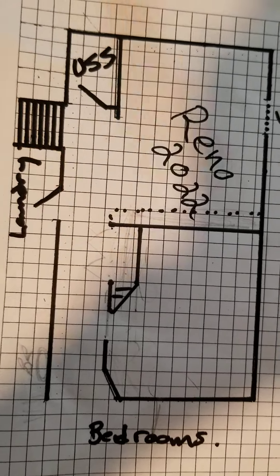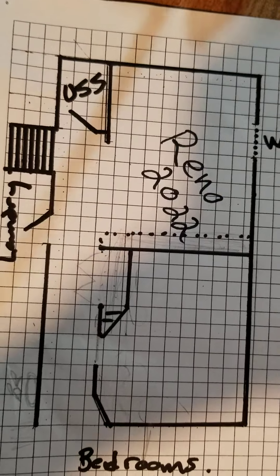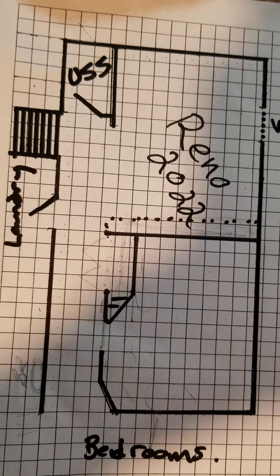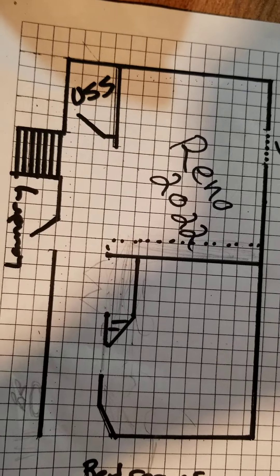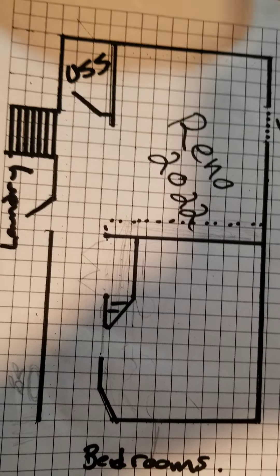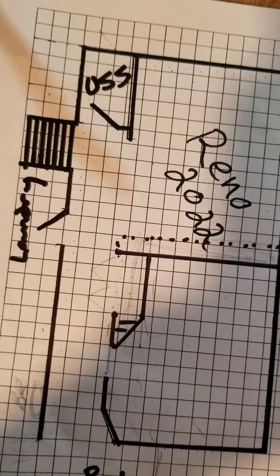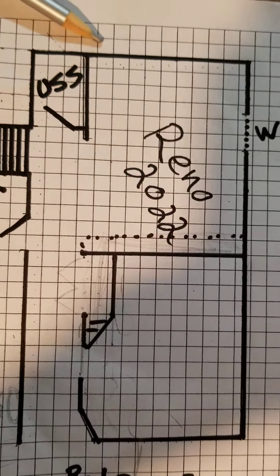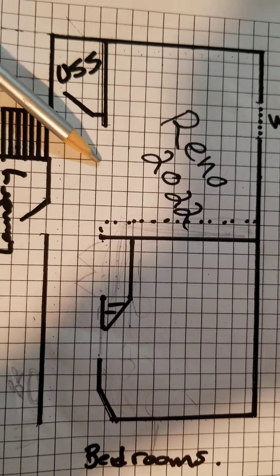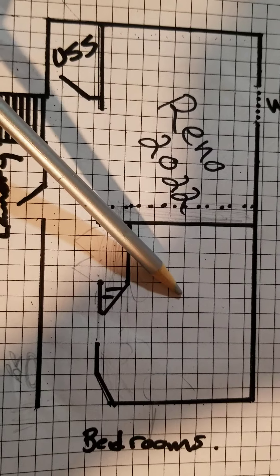I'm going to be doing a video here just to go through my reno that we're doing in our basement. I just wanted to do a video to update how I'm doing it. I won't necessarily be showing you how to do the construction, because there are so many videos on YouTube that show how to construct stuff. This is just to keep an update of my progress as we take our basement space — about 26 feet by 10 feet — and convert it into a room which will eventually be my model train room.